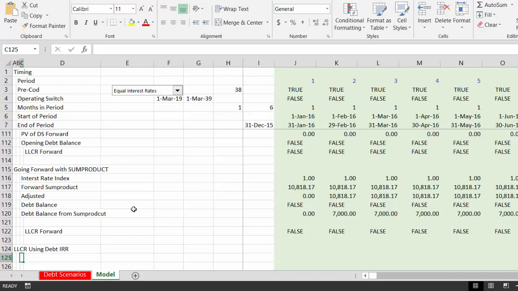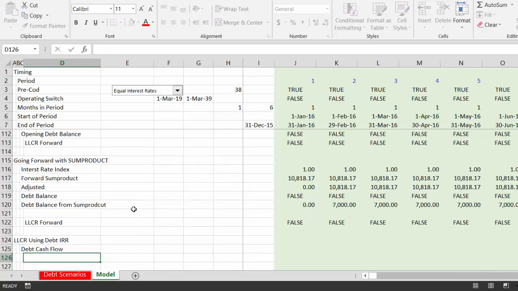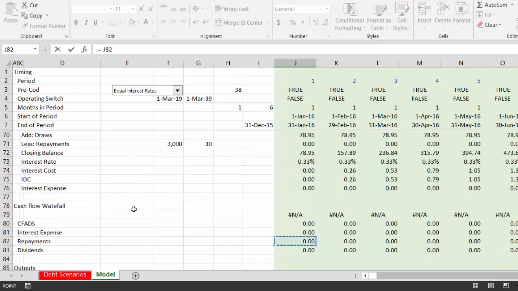Sorry about the background noise, but when we do that, we still need a discount rate, and we need to weight the discount rate between the two things. So to introduce this, let's compute the debt cash flow. The debt cash flow, now I'm not using any fees.